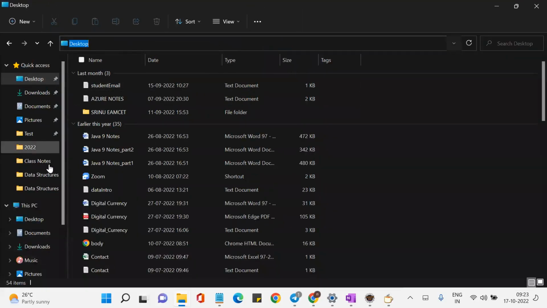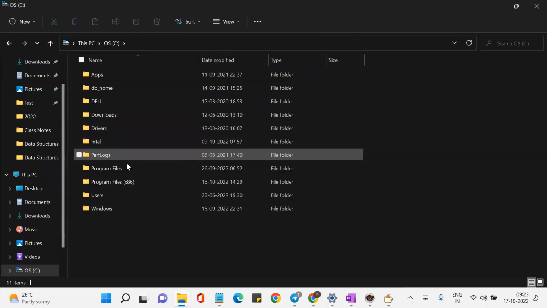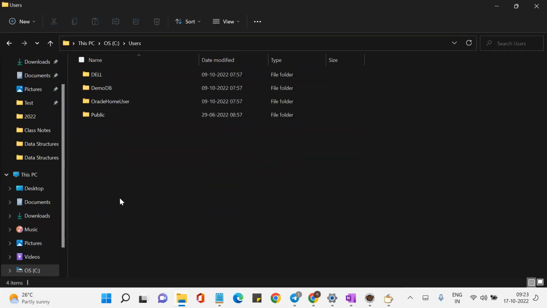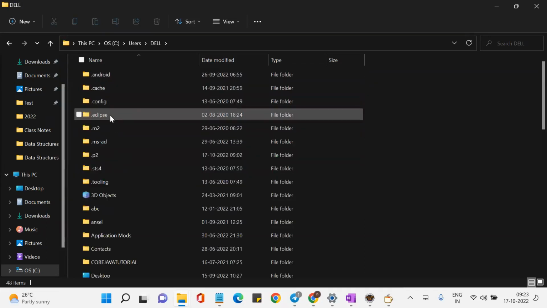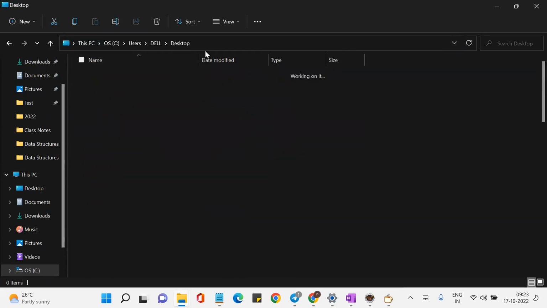Just click it here. No, let me go from C drive, somewhere, desktop. Otherwise, you can right click and see the properties. Users, Dell, here desktop will be there. So this is the desktop path, correct?